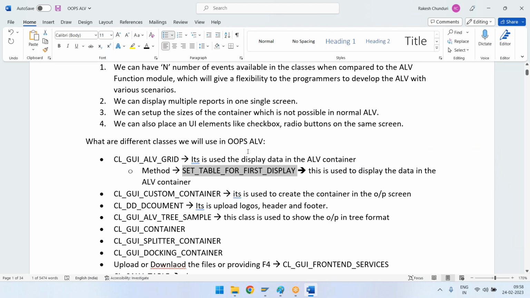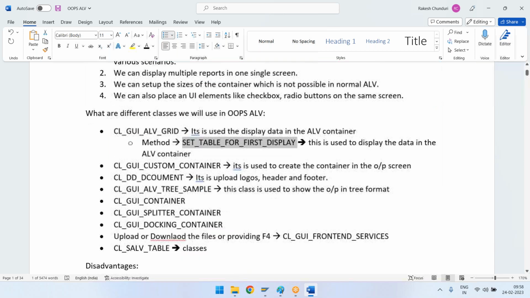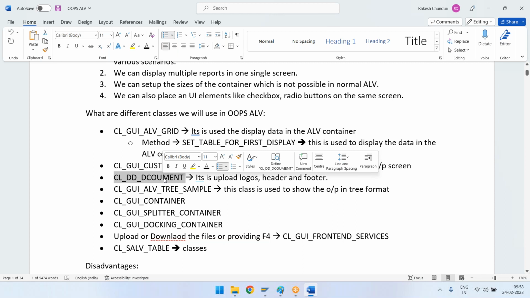The next one is how to create your container. To create your container, you have a class called CL_GUI_CUSTOM_CONTAINER. It is used to create the container in the output screen. The next one: if I want to upload my logos or even my header and footer, you have to use CL_DD_DOCUMENT.